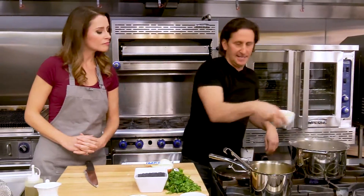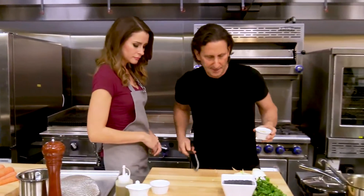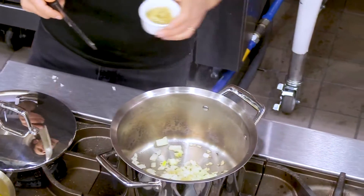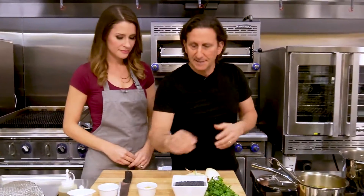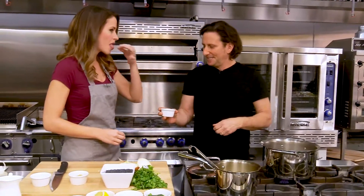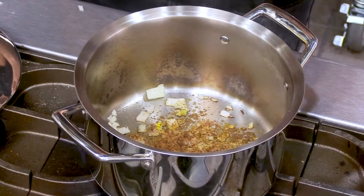Let's get some more onion in here. We have our oil really hot — that's so important. If you put an onion into oil that's not hot, it just goes limp. You've got to sear it and get some color on there. Now there's some garlic — let's use that chopped garlic, cheat a little bit. I always add the garlic about two minutes after the onion so it doesn't burn. This is a little bit of Latin spice — paprika, cumin, coriander, all the usual suspects. I'm getting this into the fat to unlock all those flavors, toast them a little bit. Look at the way it changed color — you can instantly smell it.